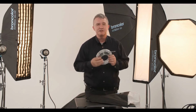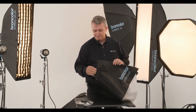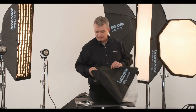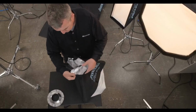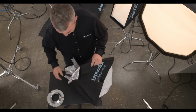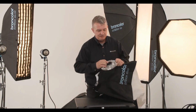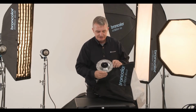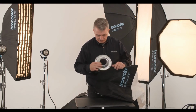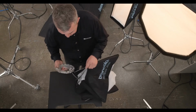We work with these speed rings. The material is really quite exceptional on Broncolor. The outside material is a heavy duty cloth material that's really durable. The inside is a very nice silver pebbled finish on most of these. And they work with the speed ring here that has color-coded adapters for all the different octoboxes and softboxes that we make. So the rods on this are black on this 60 by 60.